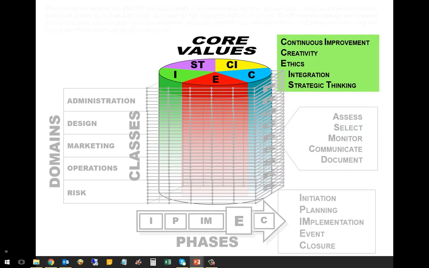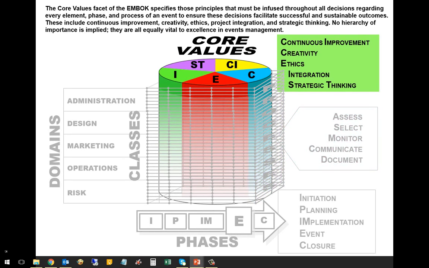Keep going backwards. Okay, core values. We all have values, and so does this model. For this model to survive and work really well, it needs to have values, and we need to stick to those values. These values aren't necessarily in order, but we always want to be improving on what we've done and keep moving forward and growing as an event. That way we keep providing better service to our clients, customers, stakeholders, and so forth.